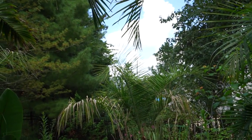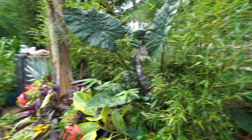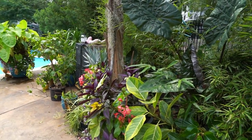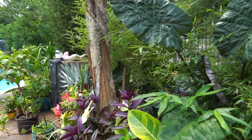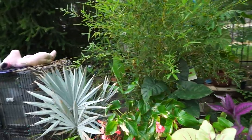People have asked about the mule palms. There they are. One there, one over there. They're back there. I'll move them back over onto the patio when there's more room and the tropicals are gone. Those will be out here probably maybe until February. It just depends on the kind of cold we have. Never know how bad the winters are going to be here.